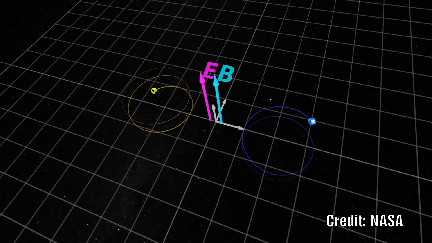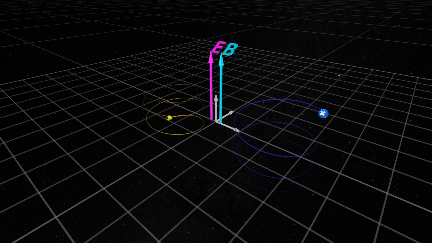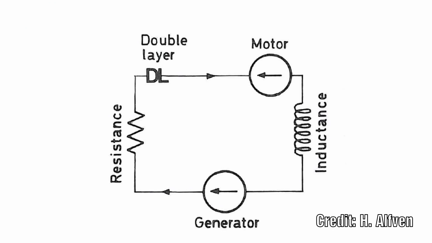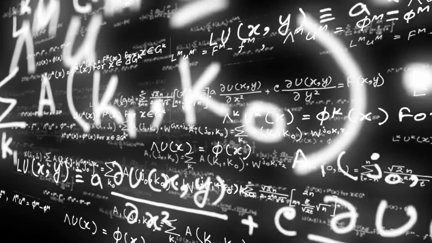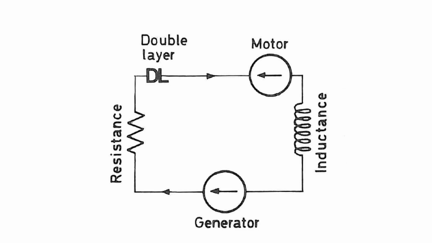In space, charged particles move more easily parallel to the magnetic field rather than perpendicular and parallel currents are often pinched to filaments. A wire is not too bad an approximation to a pinched filament. Also the generator/motor as well as the double layer are often confined to a relatively small volume. The circuit representation could and must be developed in many respects. One important observation is that a theory of certain phenomena need not necessarily be expressed in the traditional language of differential equations. It could also be expressed as an equivalent circuit.